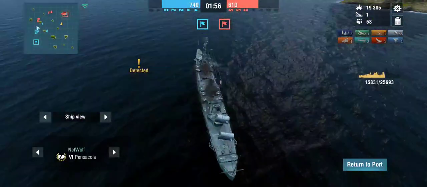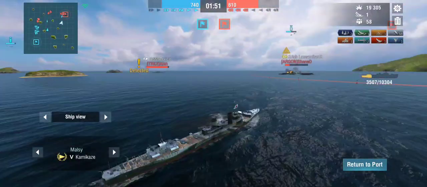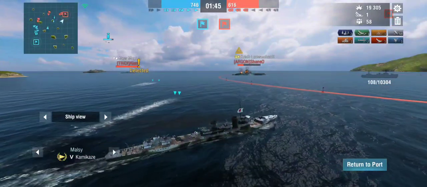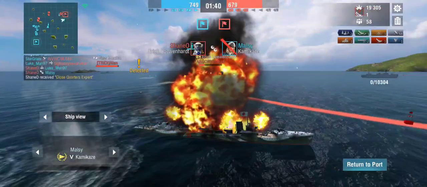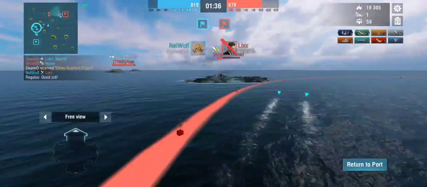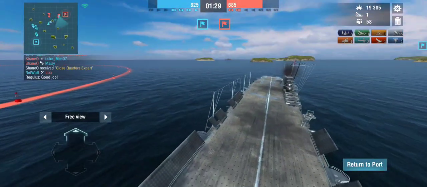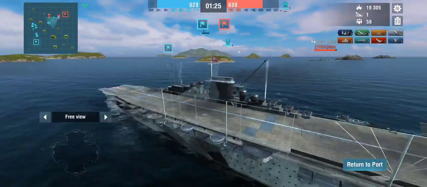Looks like our fleet mate here in his Farragut in his kamikaze is trying to charge towards the Erwich Löwenhaupt, which I don't know if that's a good idea. Yep, he's finding out what kind of guns that thing has. Okay, launch your last salvo, please. Never mind. And all his torps are missing. Oh, well. He just learned what German carriers can do to you if you're in a destroyer.